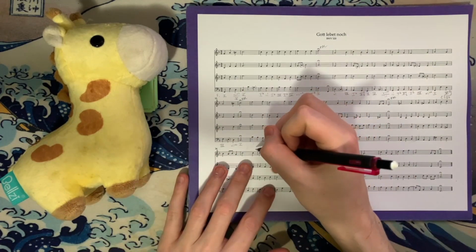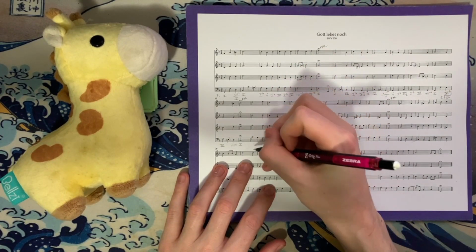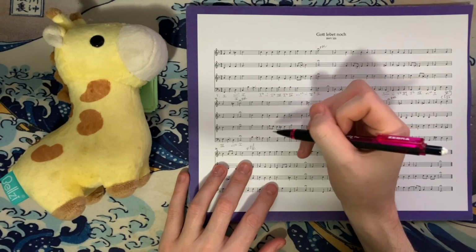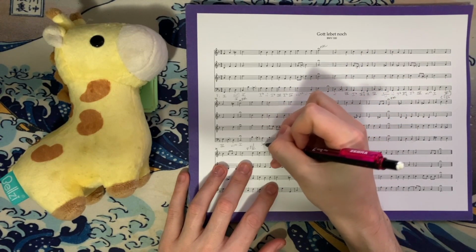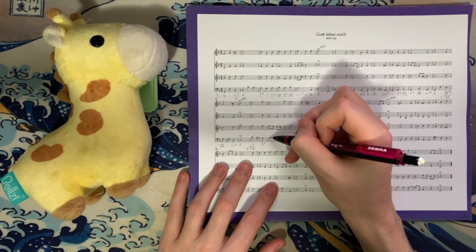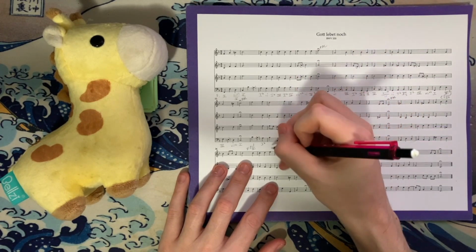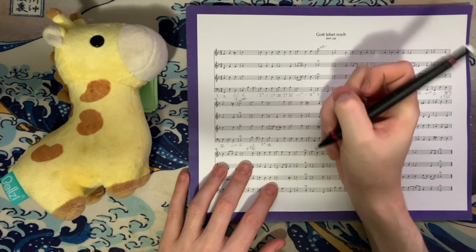So we start in F. This C major chord here, C, G, C, and E, is both our tonic and our 5 chord in the key of F, passing 7th in the bass, and then we get A, F, C, and F, which is our tonic triad in first inversion. We then have B flat major, B flat, F, B flat, and D. Maybe there's an argument here that this is a 7 chord as well, but here it is 4 with a passing tone here in the tenor.